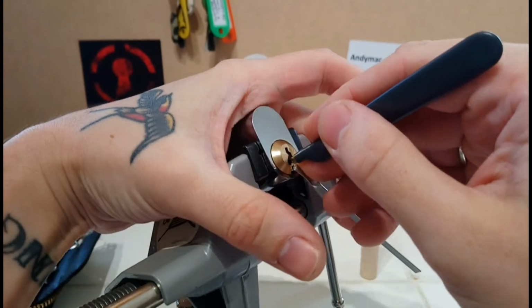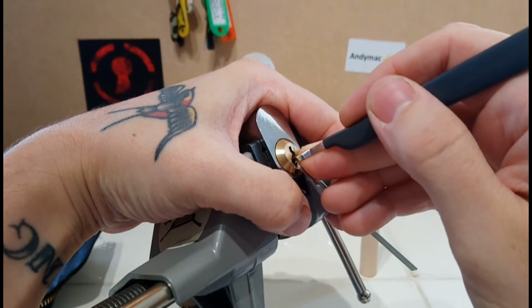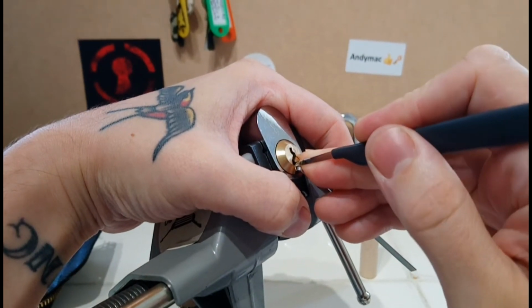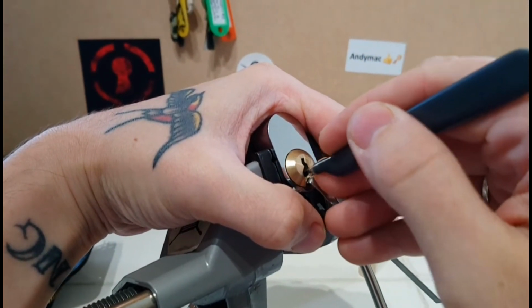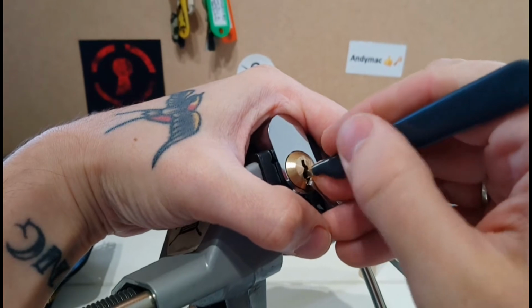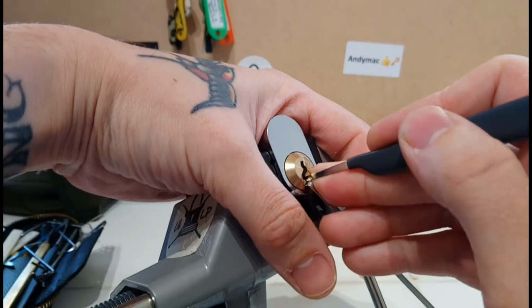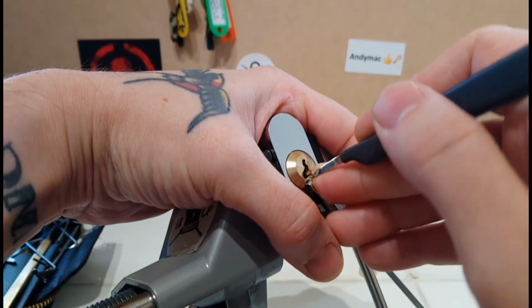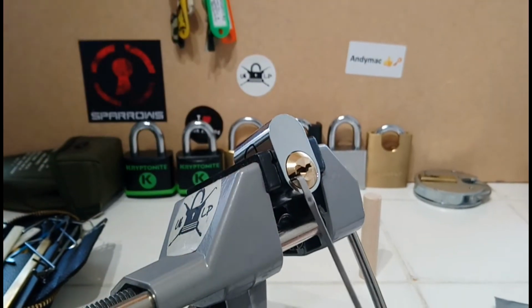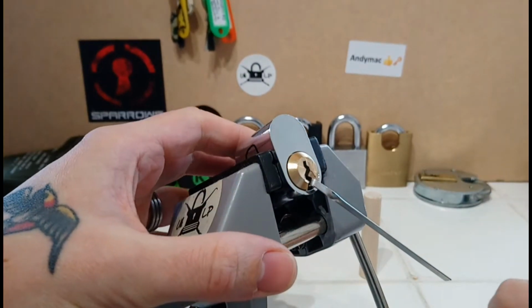And let's have a little play. Some nice crunching already. So, I'm not sure if that was a small turn on the call. And we are in. In like that. Right, let's just have another crack at that.